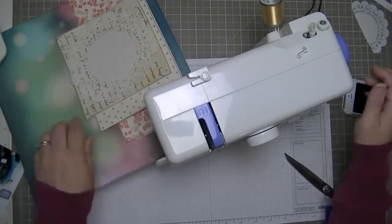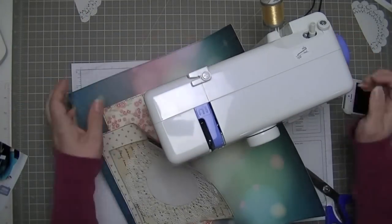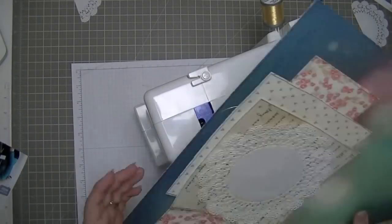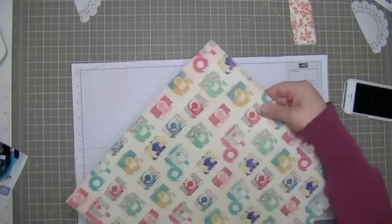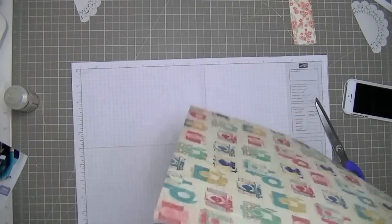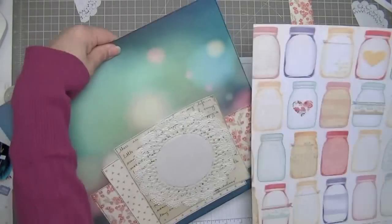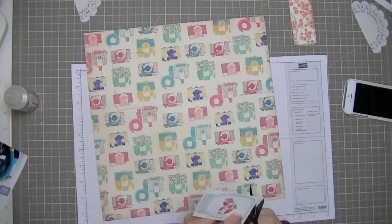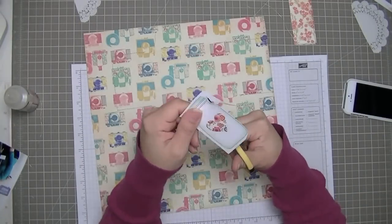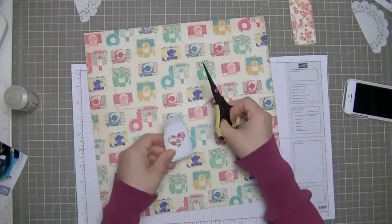Here I am deciding after the fact to sew on my layers. I'm kind of pulling back some of the papers in order to sew on that floral paper, and I'm just using glossy accents to finish the thread so it won't pull through. I might add thread on the other pieces of paper too, but I hadn't decided at this point. I knew I didn't want to sew it down yet because I might want to tuck some things underneath.